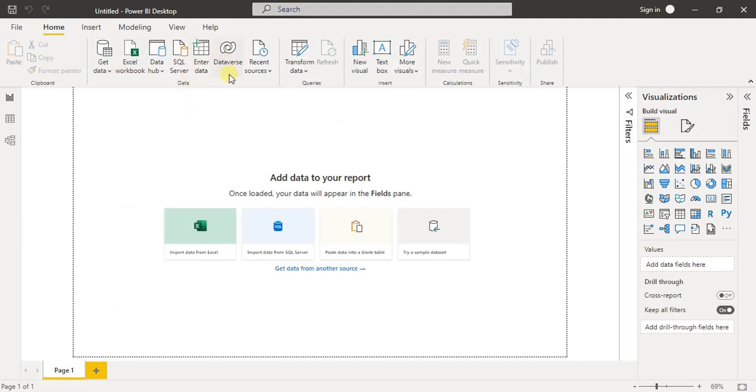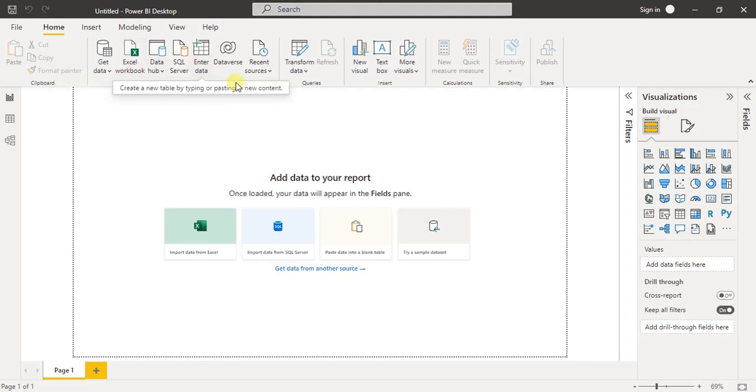Then everything here is basically data, getting data from sources. And again, just like Power Query, you can use Power BI to get data from a wide range of sources. So if you watch the Power Query lecture that I just talked about, you will understand these things more.